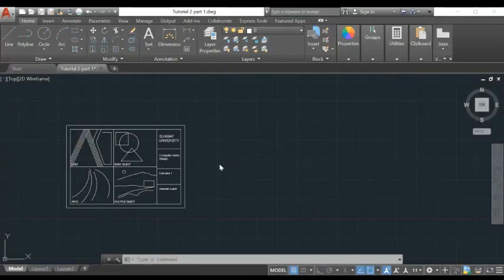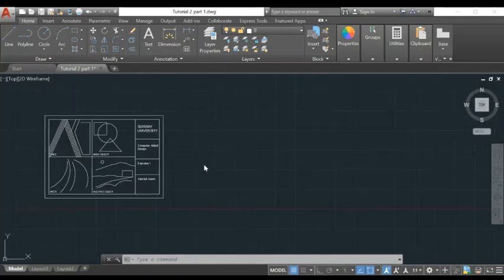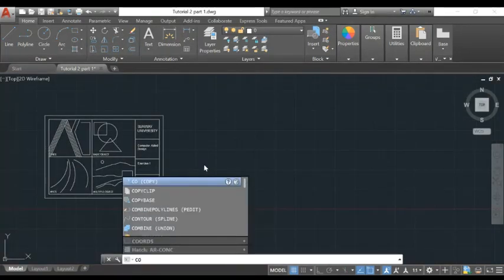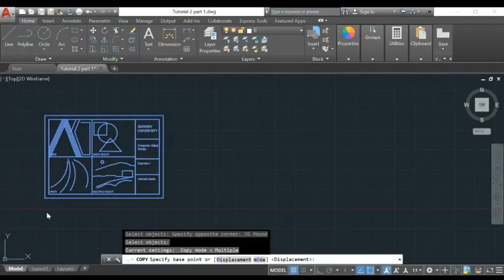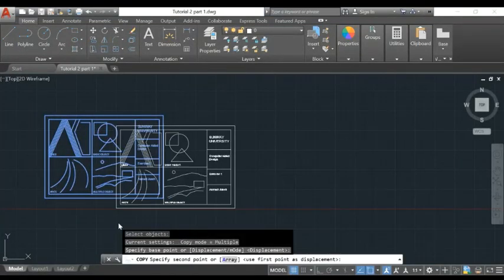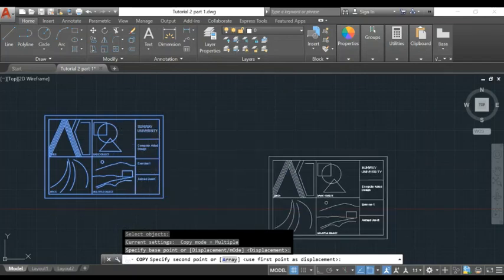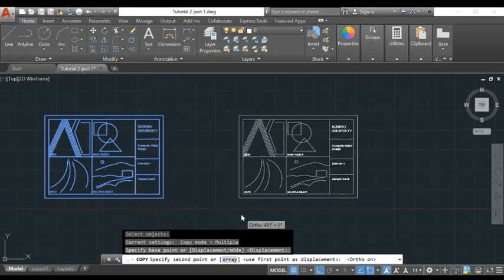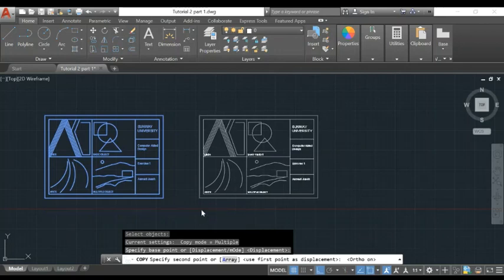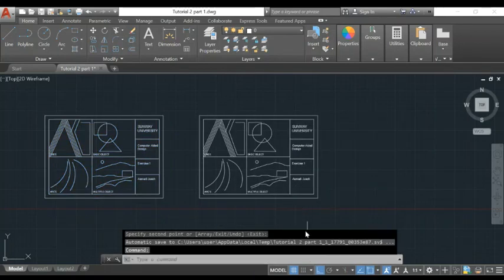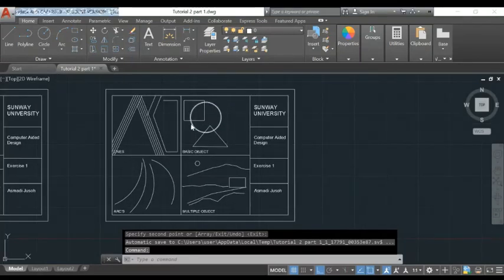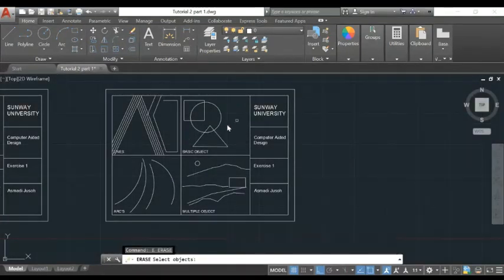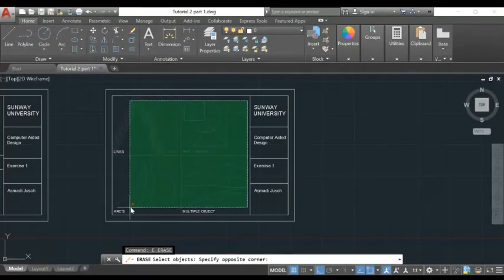The first step you need to do, first, I want you to copy this whole data block, this whole drawing here. Click. I want to make it a straight line, so just press F8 and click there. So we have this, and then I want you to delete everything that is inside here.